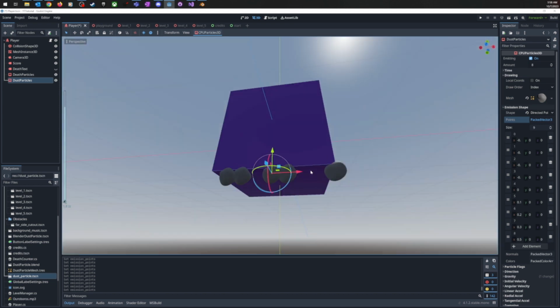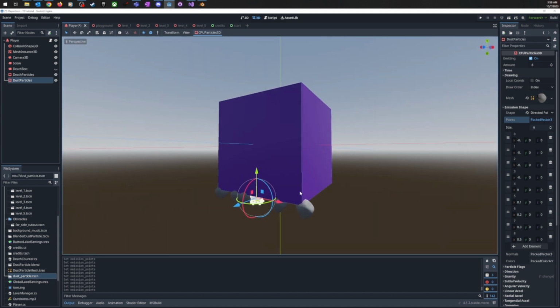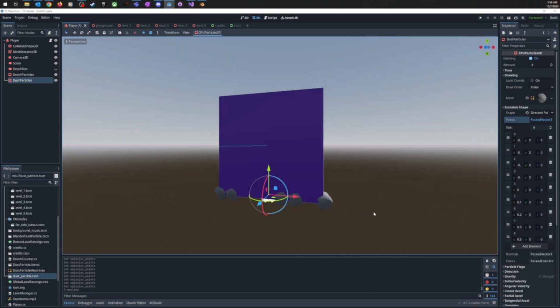All right, so now we've got sort of this array of positions where these particles could emit.